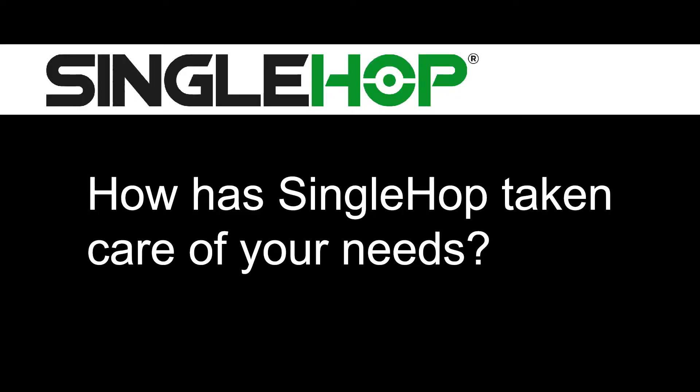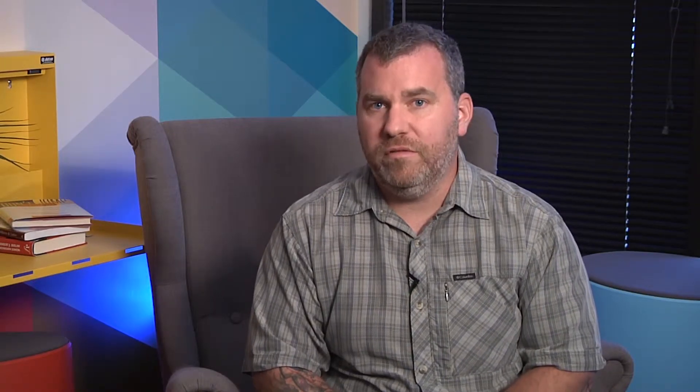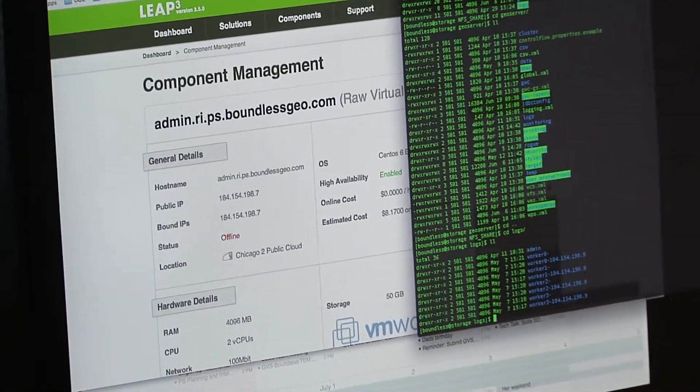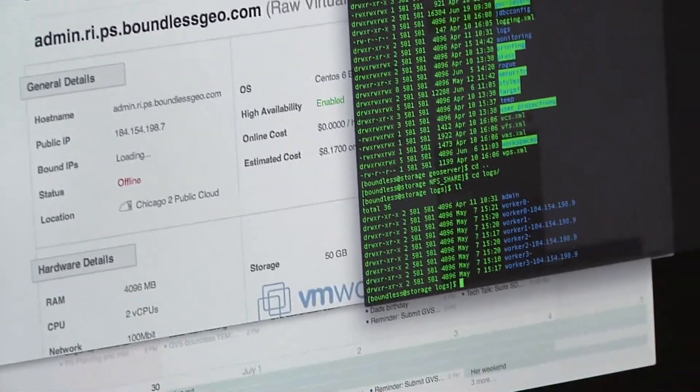Flexibility is great. We don't have a lot of issues with SingleHop, but one of the great things is the customer support. When we do have an issue or we need something custom done, it's very easy and they're very responsive. For example, I needed a custom image of an operating system pushed up to one of the servers that wasn't available from the dropdown. Within a matter of minutes I was in touch with customer service, and a few minutes after that they were deploying my image to the virtual machine.